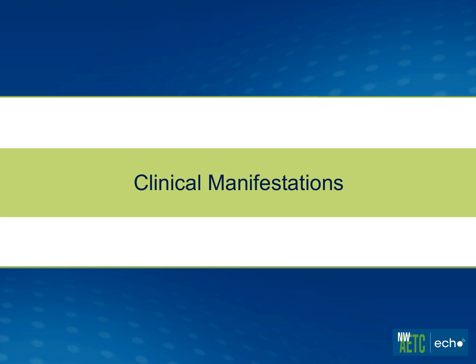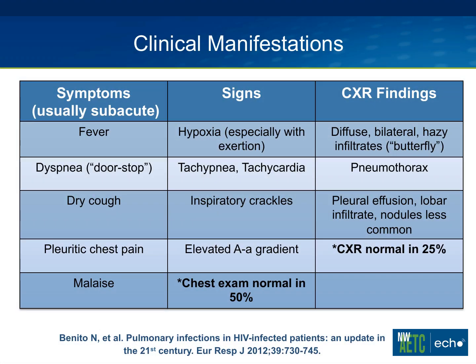Symptoms in persons with HIV are usually subacute, which differs from transplant or chemotherapy patients where PCP can present as an acute respiratory illness. The most common symptoms are fever, dyspnea — often called doorstop dyspnea — where patients feel like they can't take a deep breath, as if stopped by a doorstop. That's not a sensitive sign, but important to ask about because it may indicate PCP. Cough is usually dry, and patients can have pleuritic chest pain or malaise.